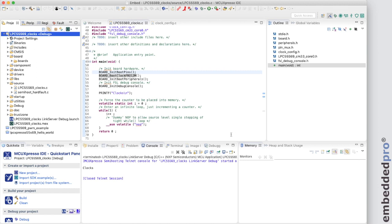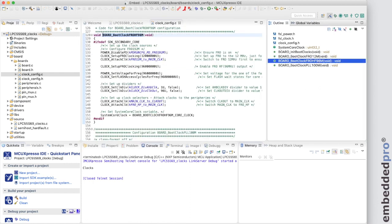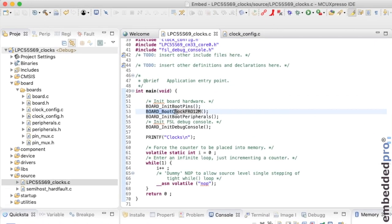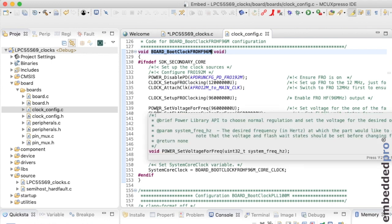Now again, we need to change the boot clock. So I am now going to use the function boot clock free running oscillator high frequency 96. Let me copy that function, and we're going to call that function as the code runs. And now we're going to run the free running oscillator high frequency 96. Incidentally, we can look at the code that was generated. The clocks tool has written this code for us, and it configures the free running oscillator for 96 megahertz.